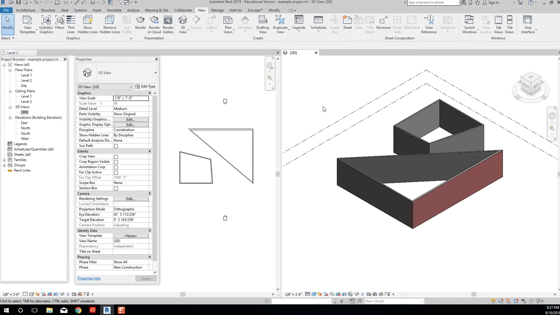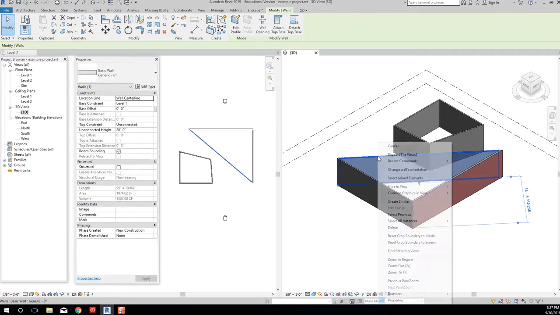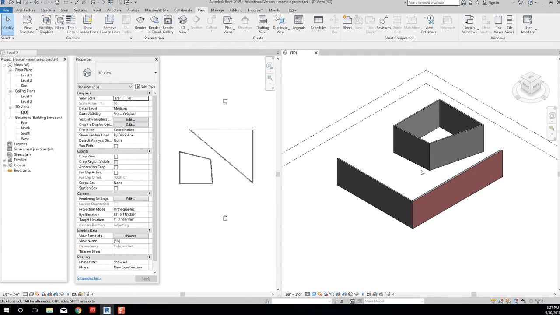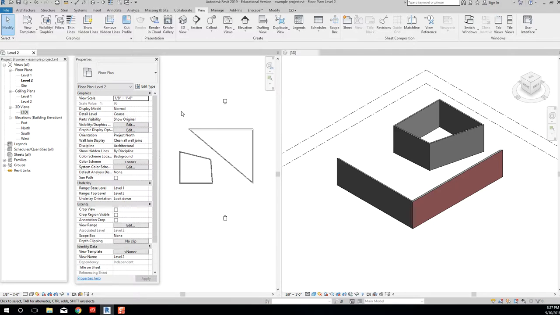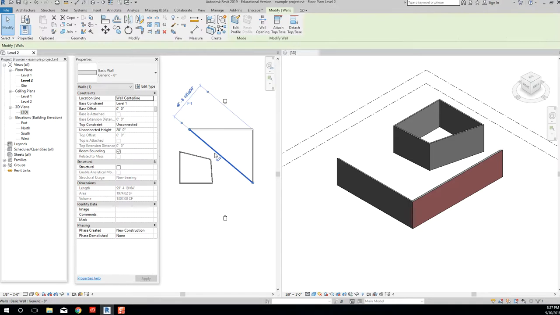And as you move through your process, you go through a process of visually turning things on and off selectively, right? So I could come over here in this view, right click, hide in view element, and it turns that wall off. So I don't see that wall anymore in this view. But if I pop over here to my floor plan view, which wall is that? This wall? That wall is still visible, okay?